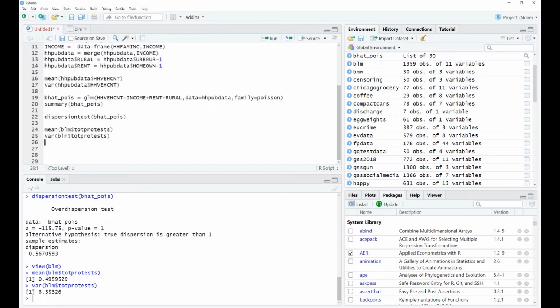Now, to cut down on the typing of formulas, I am going to store the formulas in 3 objects. This corresponds to the first 3 models which are presented in the original publication. I am going to write EQN1 is equal to, and then I am simply going to write the formula which you would usually write in the model. I hope this will cut down on the typing.